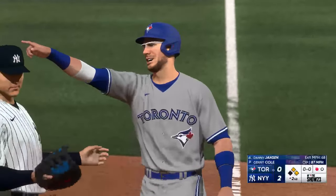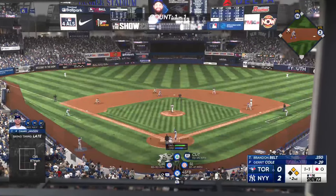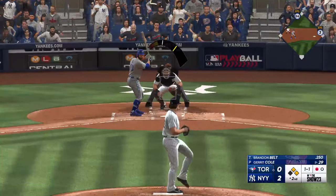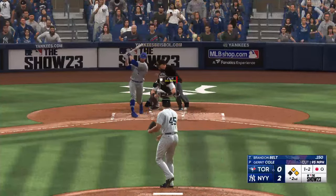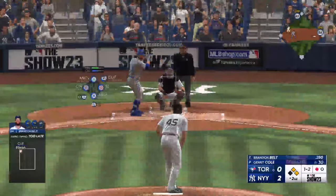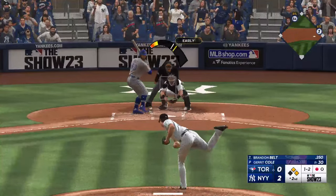Back-to-back singles. I don't know how he's able to shoot that pitch the other way and still put something on it. That pitch was inside, and he let it get really deep. So pretty incredible hands to fight it off and still get good wood on it. Swing and a miss, and a count 1-2. Well, all eyes on the double play ball in this spot. No better way to get out of this inning.